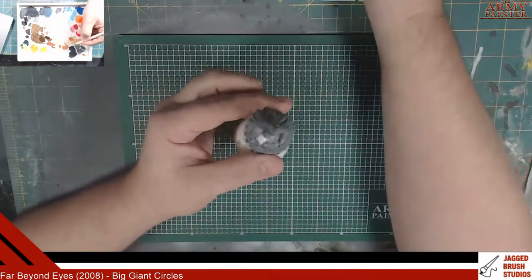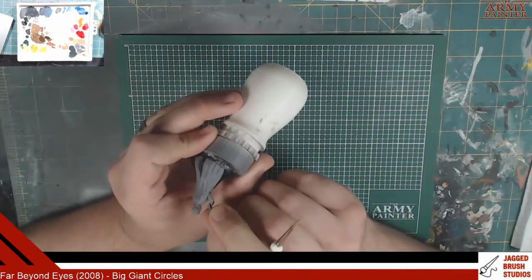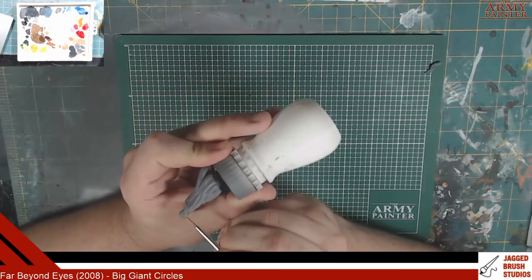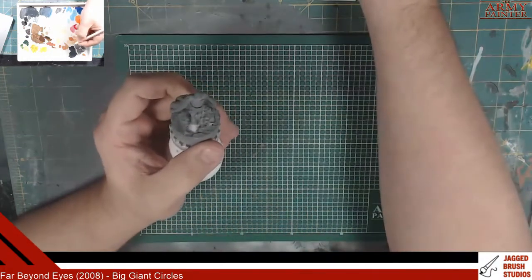We're painting Director Orson Krennic from Star Wars Legion. We're going to go ahead and take this little arm off here. And we are using Army Painter Tan Flesh as going to be the base tone for his skin.